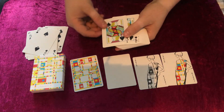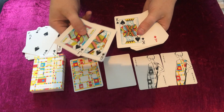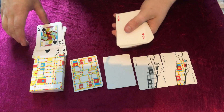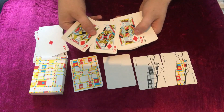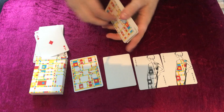When you get to the royalty, the colours are a little bit more saturated. You've got the jack, the queen, the king — they're a little bit smaller actually, but just standard really. The colours are a little bit more vibrant. It's the same with the diamonds — just quite standard, and then the jack, queen, king with that vibrancy we're used to. This continues for the whole way through the deck.